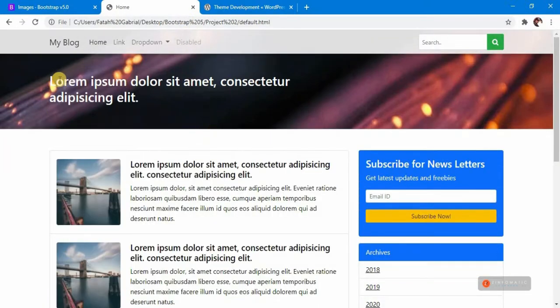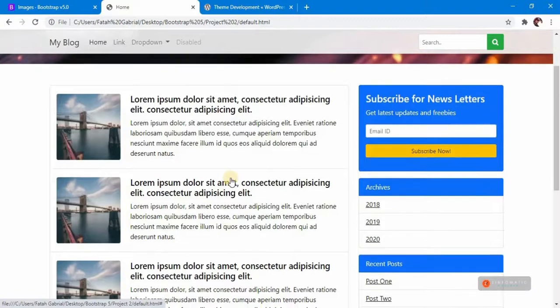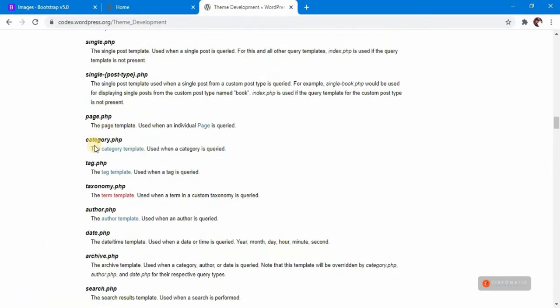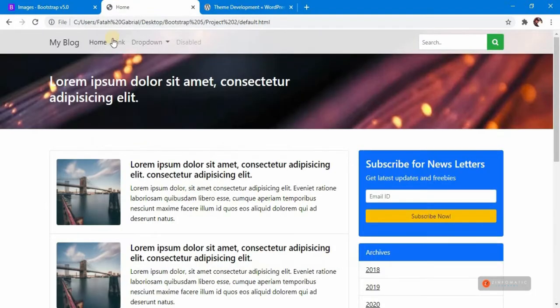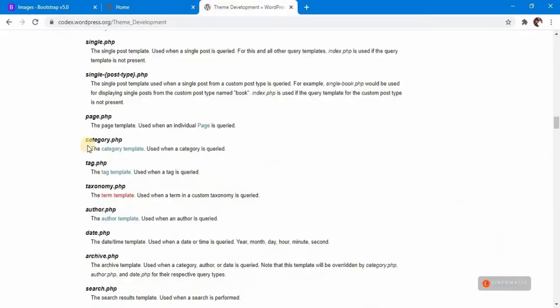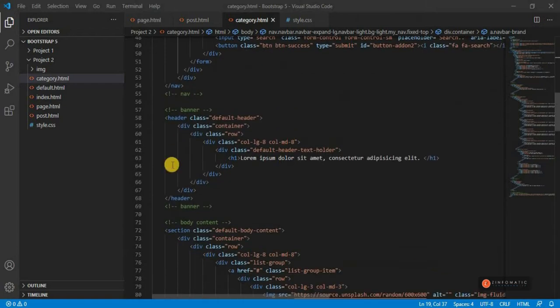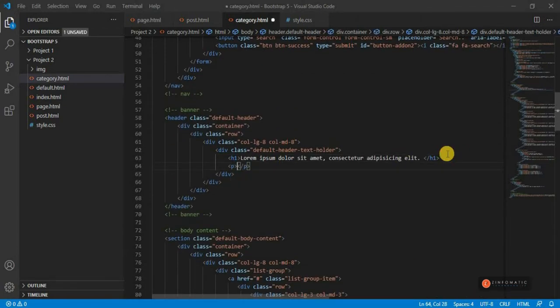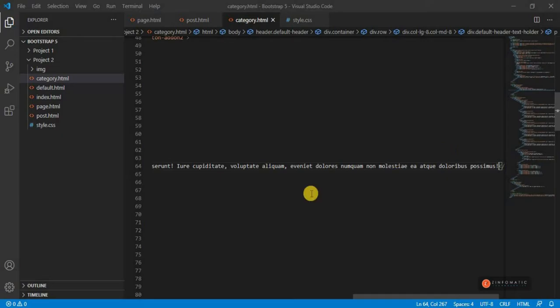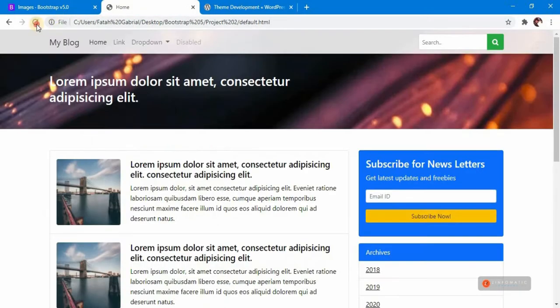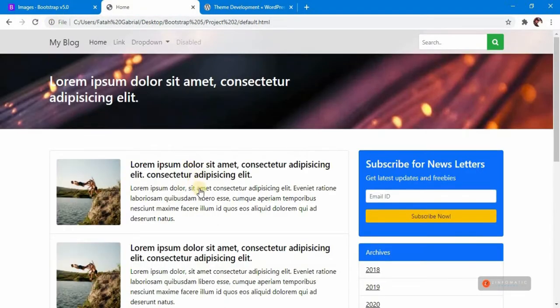As you can see, we have the list of items here in the default page. Now, the first one we have is the category. In WordPress, every category can have a specific description, so we can add some excerpt over here. Let's copy this name, and I'm going to save this page as category.html. The only thing we're going to change here is to add an excerpt. Let's get back to this one and hit refresh.